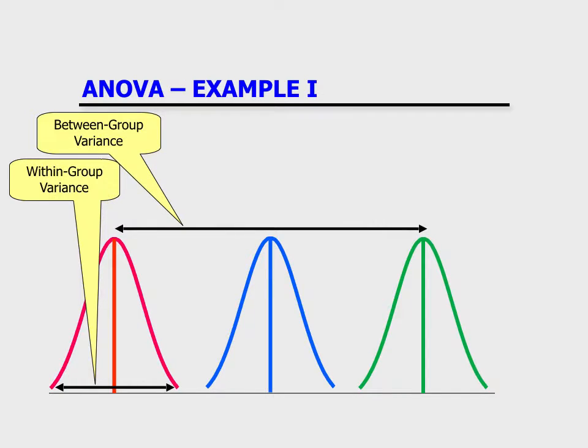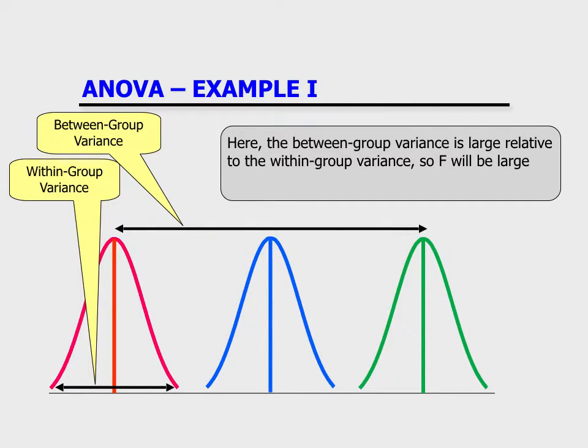Look at the groups. The means are completely separated. Right? The orange line, the blue line, the green line, huge difference between these groups. Now, the between group variance is large relative to the within group variance. So the F statistic is going to be very large, which pretty much means there's going to be a statistically significant difference here between orange, blue, and green, which maybe tells you a lot about your data and about your study and about your training.